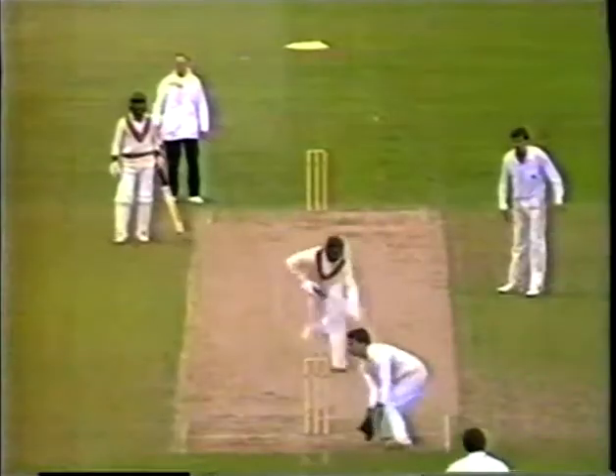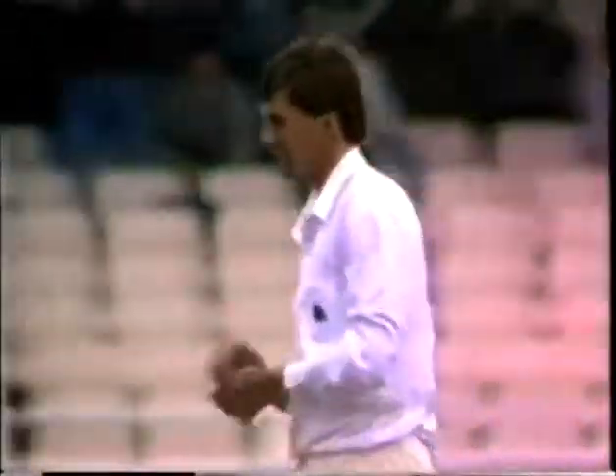There's hesitation here, and he's given him out, yes. Well taken by French there — it was an awkward thing on the half volley, and he managed to take it and just beat Salman before he got back. But really, I do feel if the man running had shouted and gone for that run, he would probably have made it.